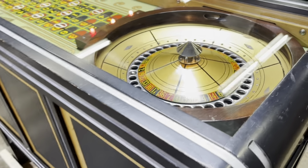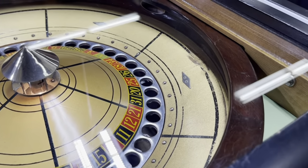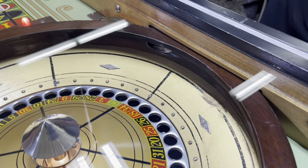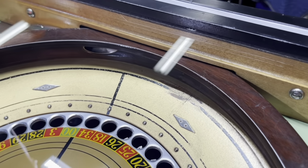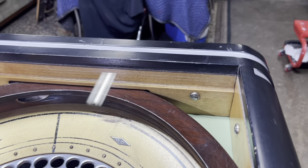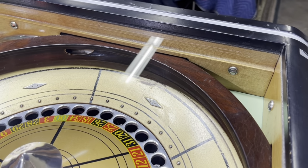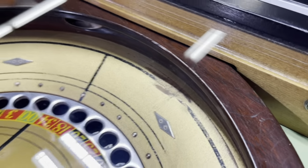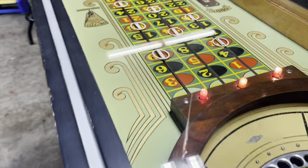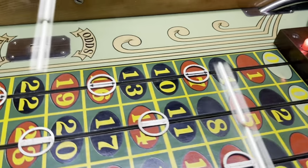And as we come up here to the play field, you can see that it's just beautiful. Though you still have a little wear because that ball that was in there was completely rusted and it was like a ball of sandpaper. It's important to change your ball out from time to time because it's the worst thing you can do, leave a bad ball in there, because every time that thing shoots out, you can see right there, it just cleans that paint right off. And we come to the play field, it's just beautiful. Came all back to life.